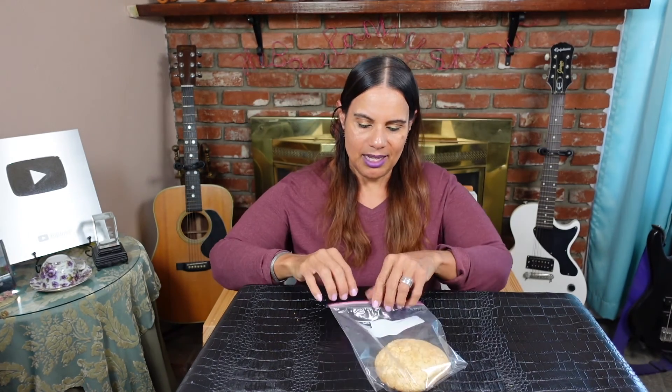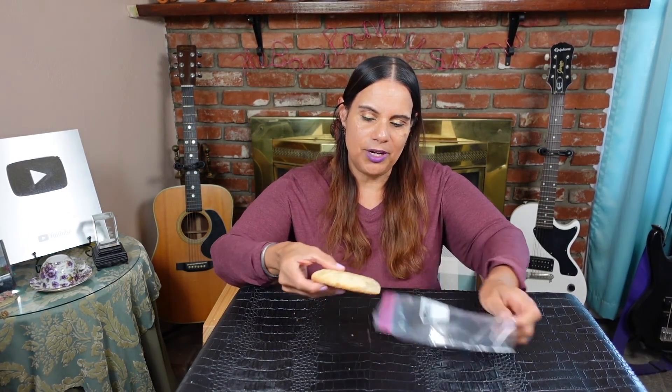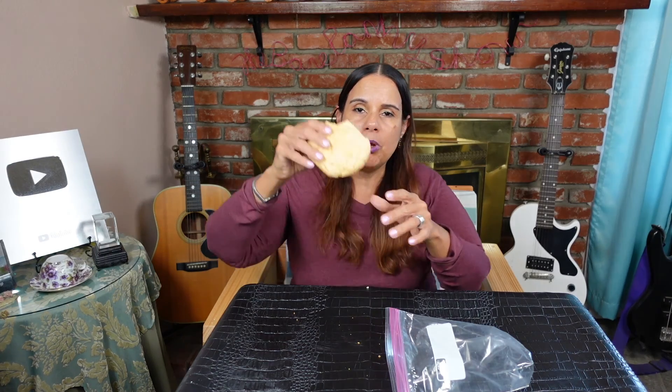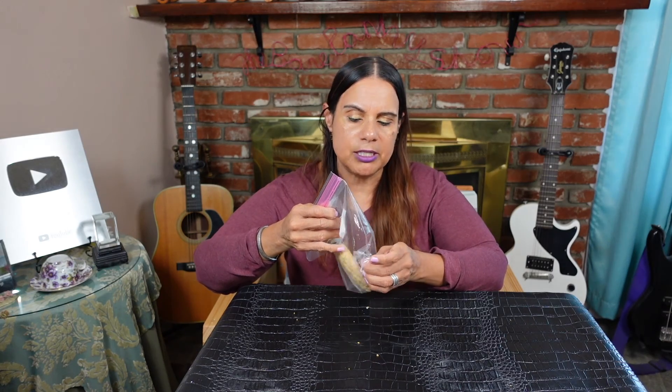This is seven days later and I want to show you what I did. I put one of the powder buns in a Ziploc bag because Joe wanted to see how long it would stay fresh. It's still soft, but not as soft as the first couple of days. I'm going to put it back in the bag and check on it again in the next few days. I'm going to come back in the comments section and let you guys know how long it took — one, to go bad where you might see green stuff on it, and two, to get super stale.